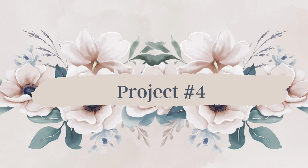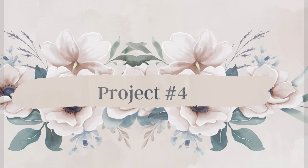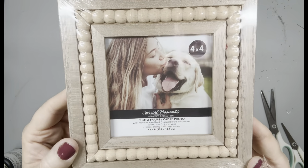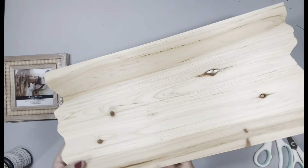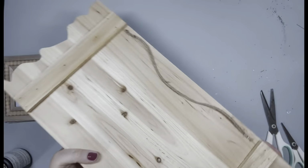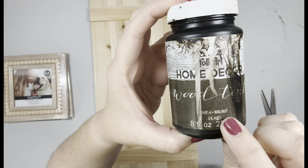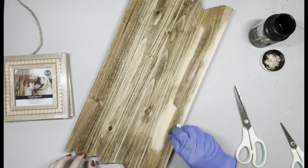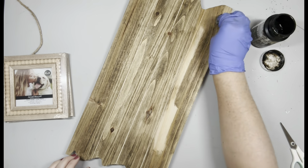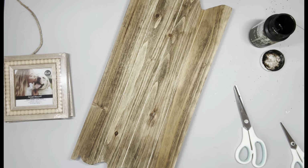Project number 4. So first of all, I'm using 2 more of those picture frames. And then I got this wood blank from Michaels. Now it typically hangs, and I have the walnut folk art wood tint. So it usually hangs horizontally. I took the hanger off and replaced it so that it will hang vertically.